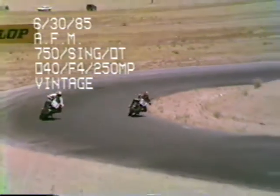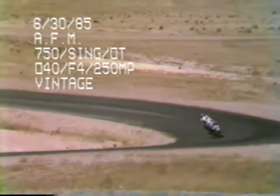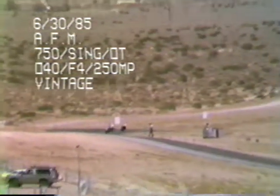Looks like 311, Matthew Winerski leading the Formula 4 class, coming by here in about 8th place overall, as he heads around turn number 1. Lady out here in this field, by the way, and she just went by the start-finish line on a 125 GP bike. Bike number 966, Karen Linau, just going by into turn number 1. So all you ladies, you got somebody to root for.